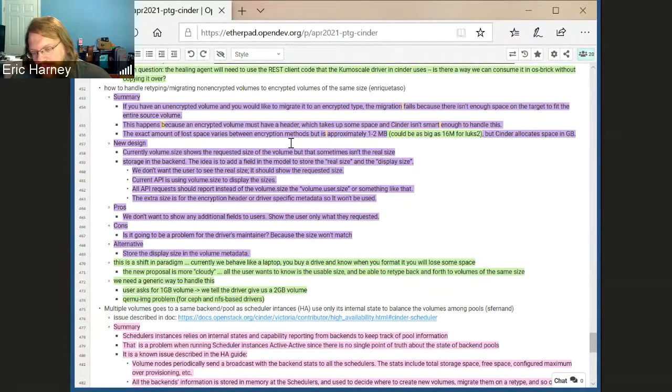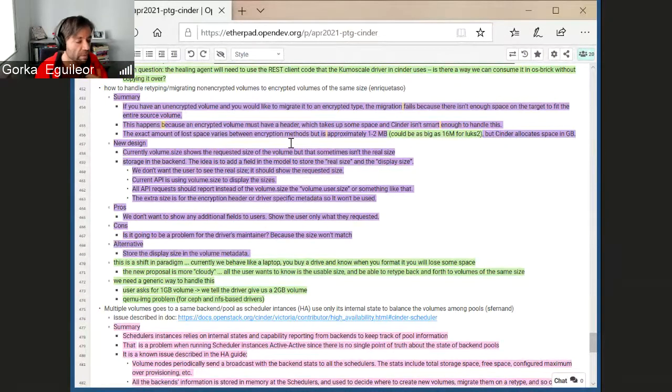But once it's encrypted, it doesn't matter. All it matters is that it will be larger than what you requested and larger than the same request without encryption will get you. Even if it's 1 gigabyte 100 bytes, or 1 gigabyte 900 megabytes, it doesn't matter.